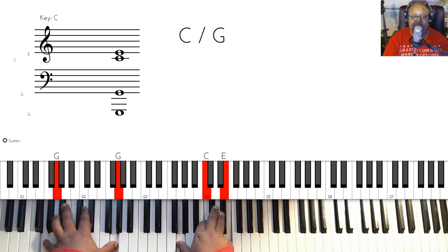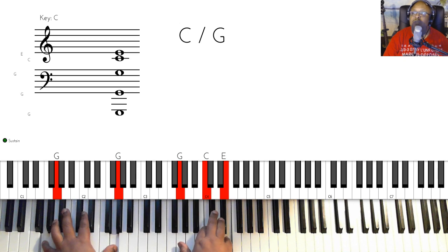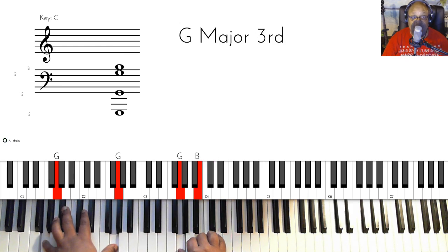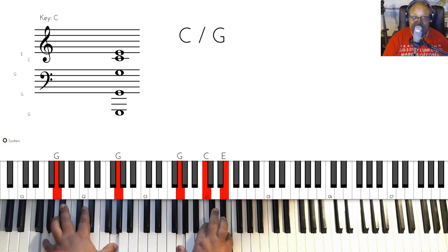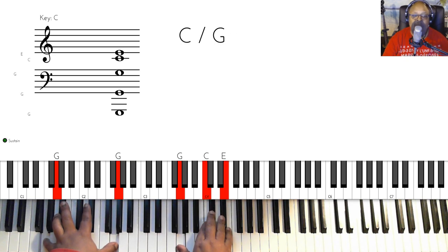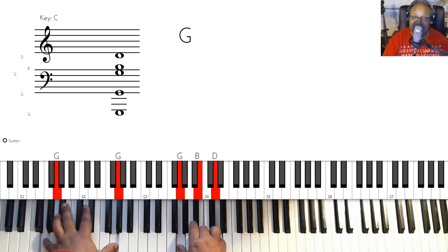G on the left hand, G, C, E on the right hand. 2, 3, 4. And then you're going to take your right hand and just go to a regular G major chord. G, B, D. Okay, so first is going to be C over G, G on the left hand, G, C, E on the right hand.